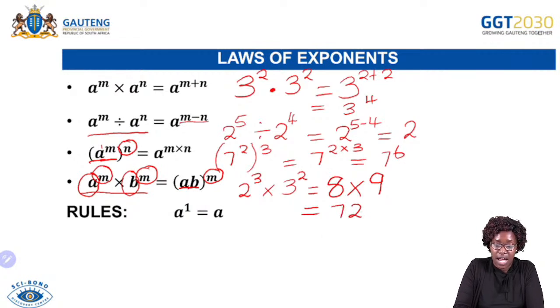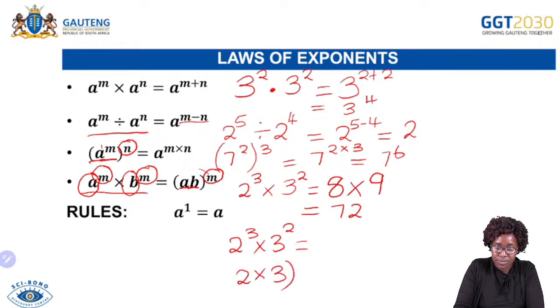Right. Let us check how I got this. If I take 2 raised to the power of 3 by 3 raised to the power of 2, like I indicated, we're using our law. I am going to take 2 and then I multiply 2 by 3. Sorry, my apologies, grade 11s. Our exponent there is supposed to be a 3. But let us just continue and see what would have happened if I had worked it out like this.